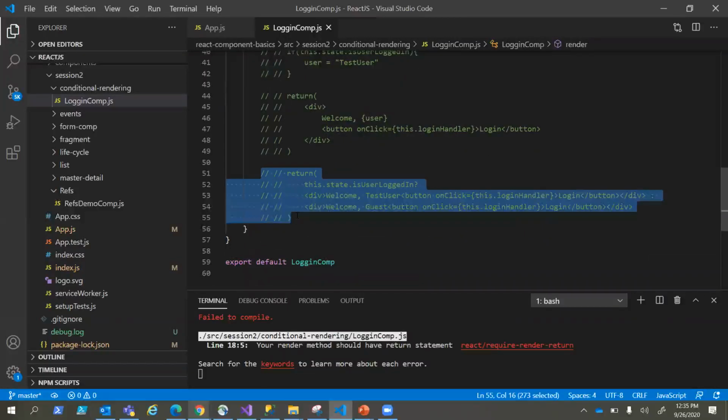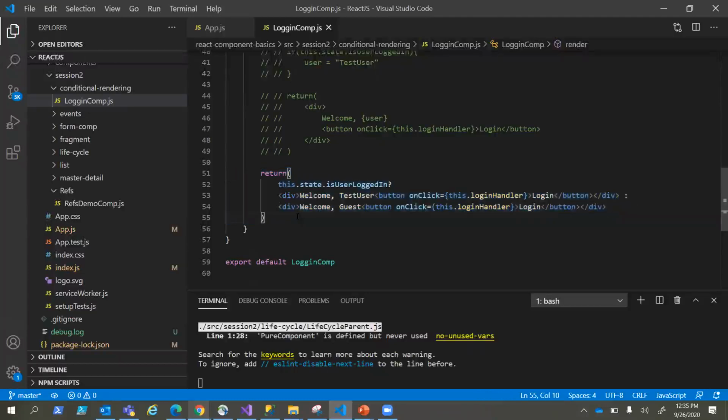I feel this is the better approach to handle these kinds of scenarios. The other way is you can use the ternary operator. The ternary operator is a simple form of if else. You check some condition, and if it is true, we do something. If it is false, we put a colon and do something else.